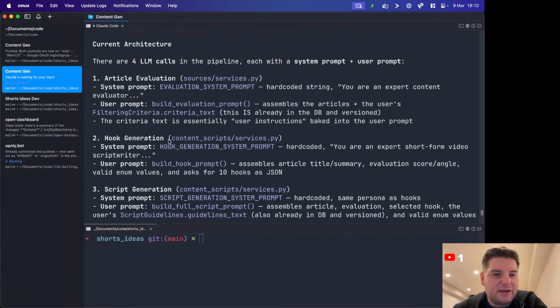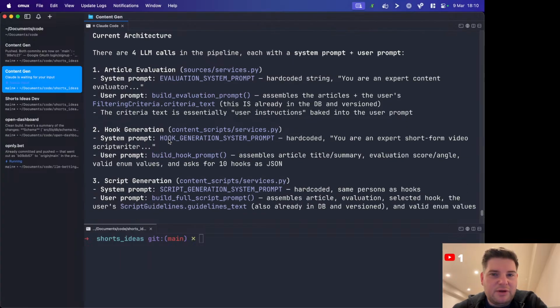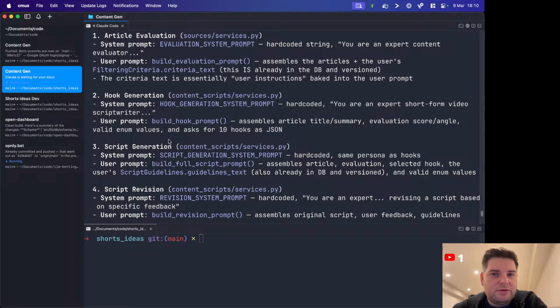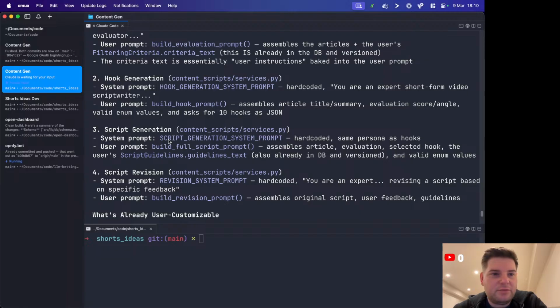Right, let me just have a look at this plan. Current acceleration, 4 LLM calls in the pipeline, each system prompt, user prompt. Right. Article evaluation, yeah. User prompt. Build evaluation prompt. Assembles the articles plus the user's filtering criteria. This is already in the DB, yeah. Is actually user instructions baked into the prompt.